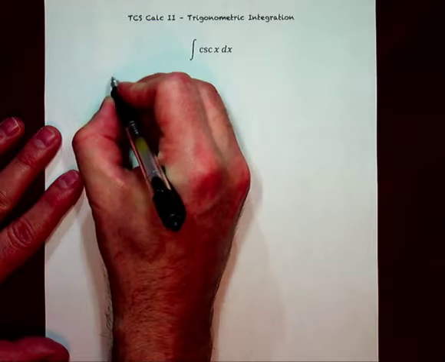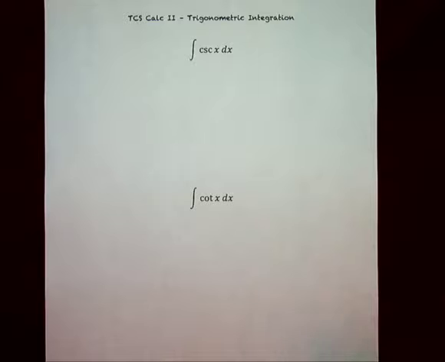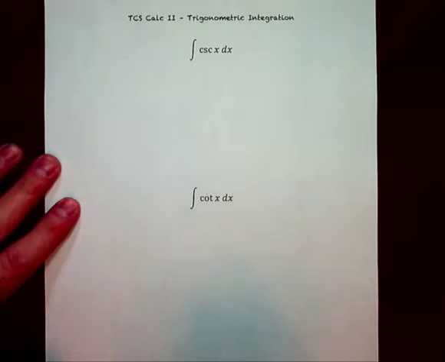But we have to be careful, because anytime you're dealing with cofunctions, you're dealing with those negatives, right? We recognize that when we're taking derivatives, the derivative of sine was cosine, but the derivative of cosine was negative sine, and the derivative of cosecant was negative cosecant cotangent, and the derivative of cotangent was negative cosecant squared. So that negative obviously comes into the fray when we want to undo that differentiation, so we have to be careful there as well.